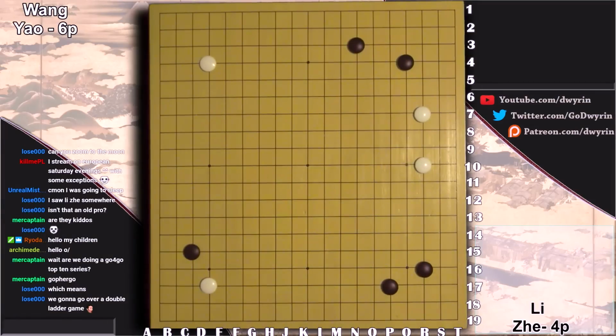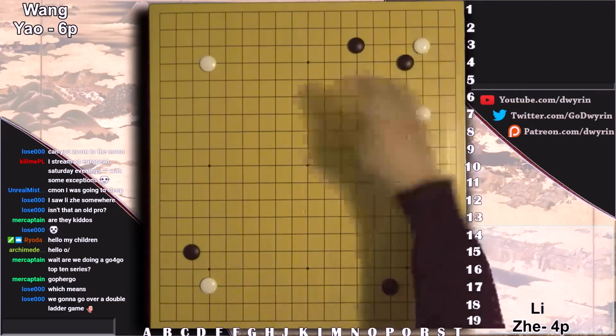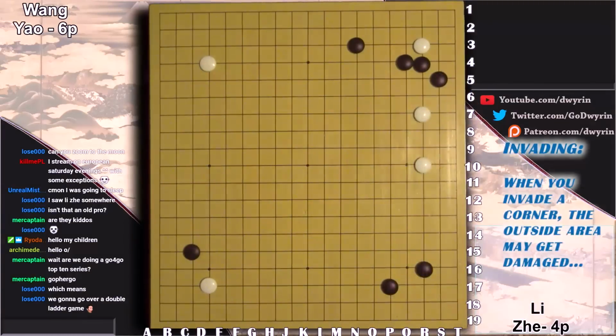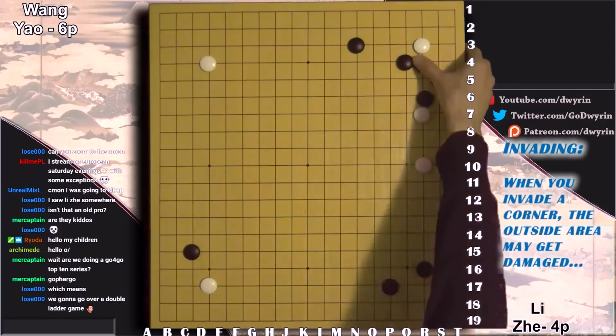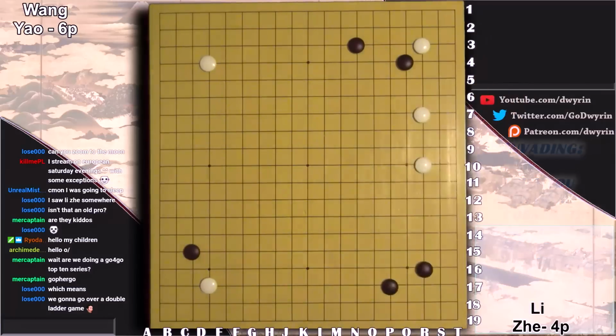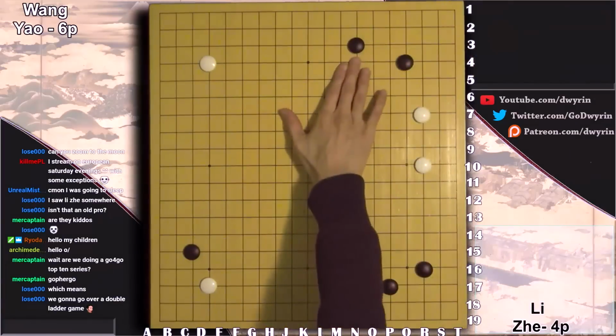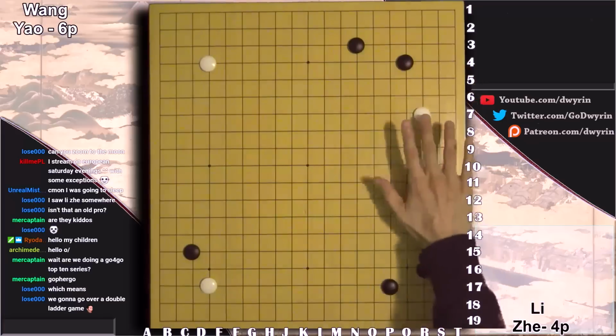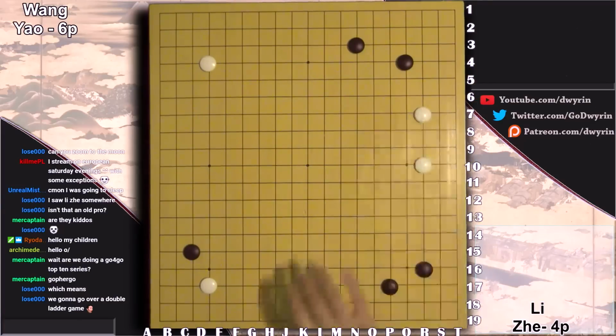Black grabs large knight. A move like this will happily invite the 3-3. Because you have to keep in mind, if we 3-3, and then we hane, and then we fix our hane, then we are going to be damaging the outside stones, right? And it's for this reason why we can kind of get away with something like this. It leaves the invasion possible, but the invasion will directly kick this stone.